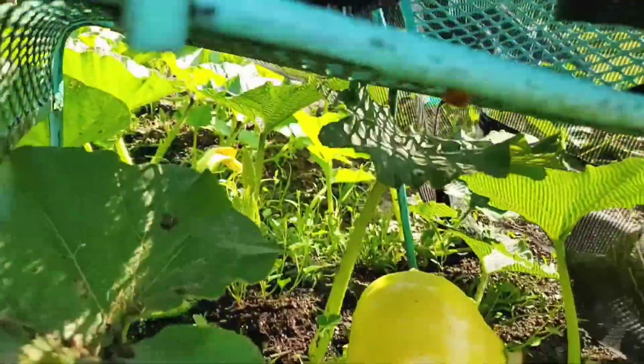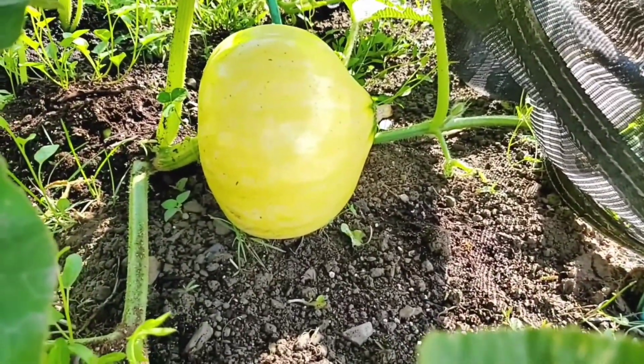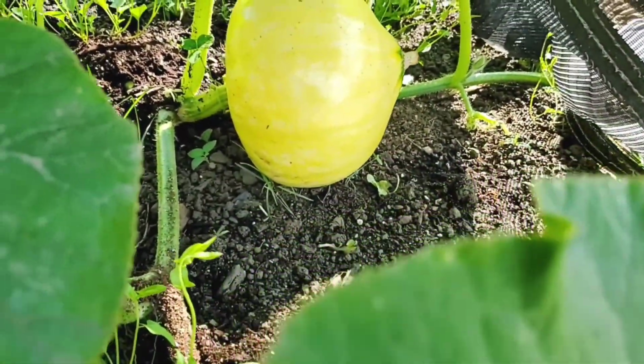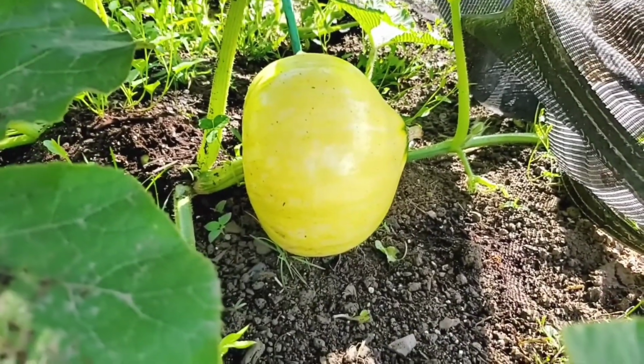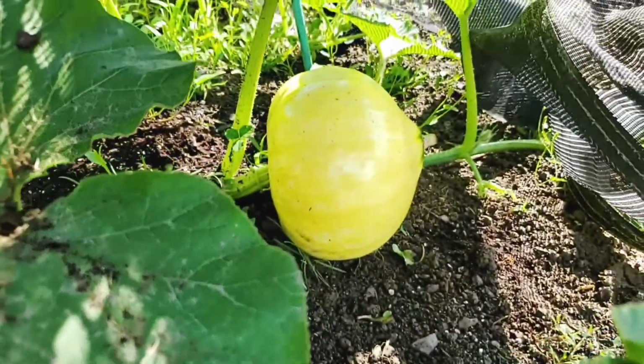A little bit of an odd shape at the end there. It looks kind of like an acorn squash. That's a little odd, but I do believe it took just fine, and I'm going to continue to grow it. I've been plucking females off of this plant, so I'm kind of committed to this one here.